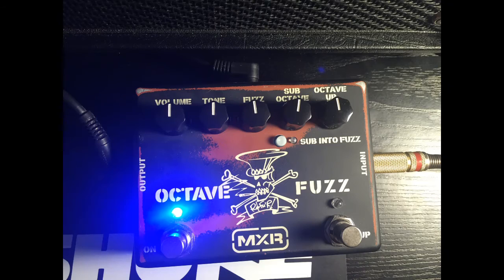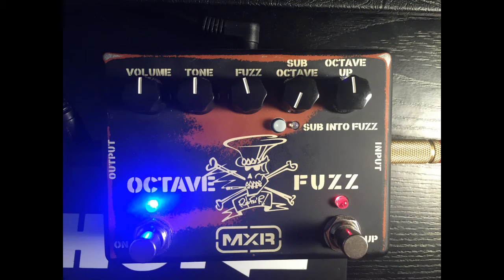And now I'm going to play a clip of the sub octave with no fuzz. Now I'm going to play the upper octave with no sub octave and a slight amount of fuzz. Now I'm going to show you what the sub octave sounds like with the fuzz engaged. There is no upper octave.